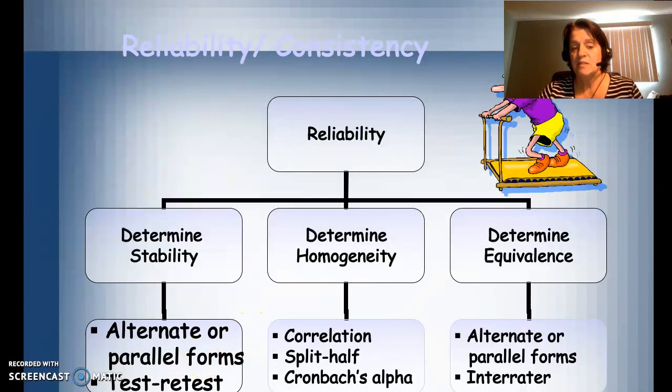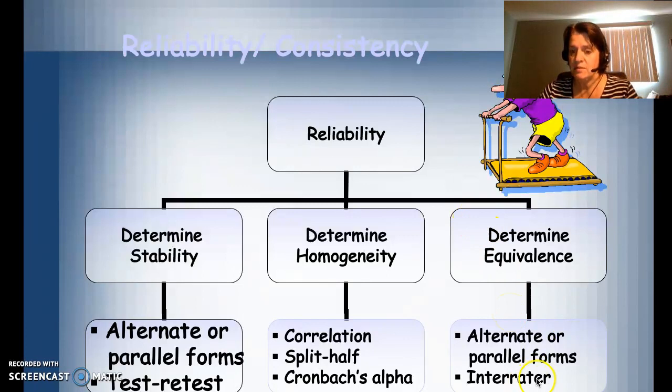Equivalence, again, relates back to alternative and parallel forms. The idea of, is it an equal measure of the concept compared to something else? You often look at equivalence because you say, for example, you do want to use a shorter version of an instrument. So these two are very interrelated.